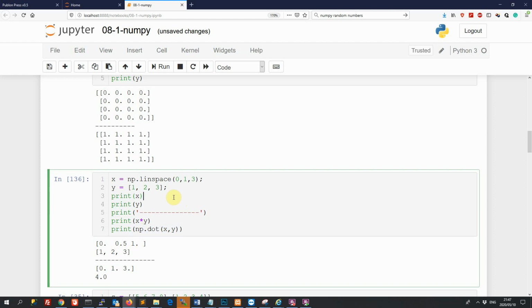Of course, strictly speaking, we should be multiplying x, which is written in this form. It's a row vector, and written in this form y is also a row vector. So strictly speaking, we should be multiplying x by the transpose of y. But I guess that's the kind of shorthand in NumPy.